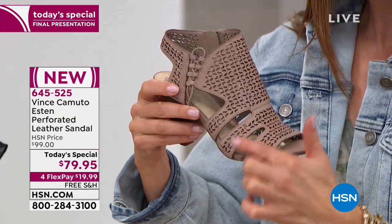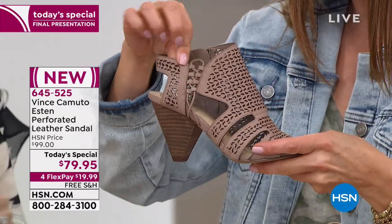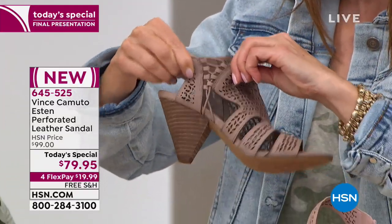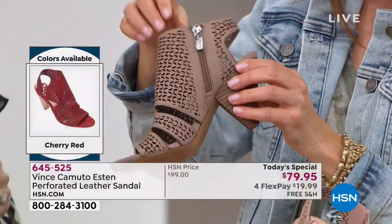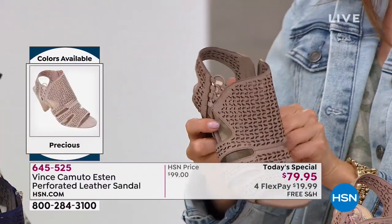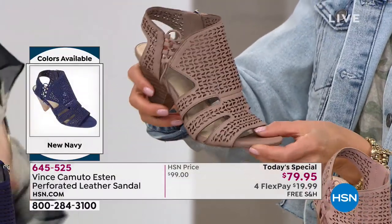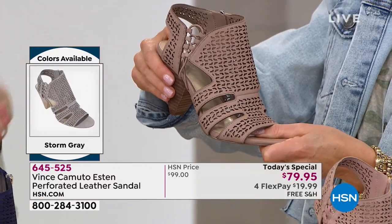You've got lots of coverage over the top and side of your foot. And then you have these darling, exquisite little laces that also have a little extra stretch and give — so when you walk, they move with you. The best part is that little zipper on the inside so you can get in and out in a heartbeat. There's memory foam padding all the way through from the heel bed all the way down to the toes.